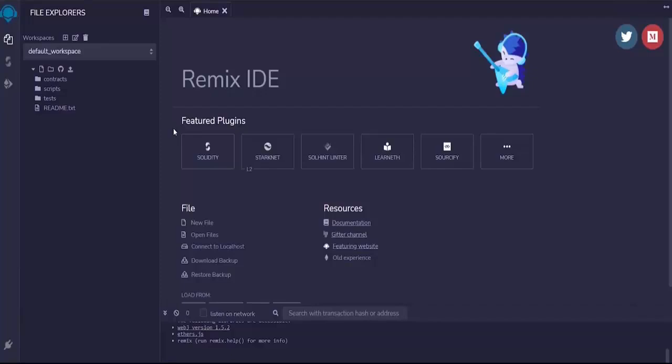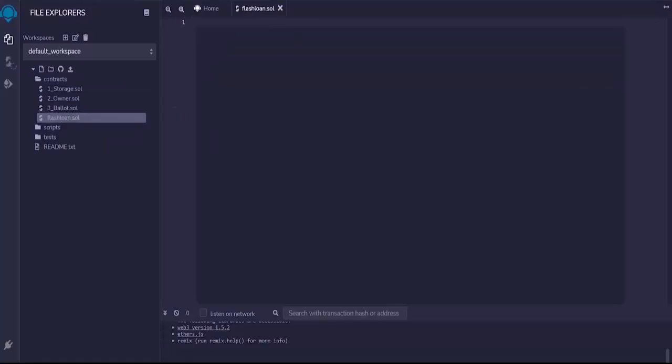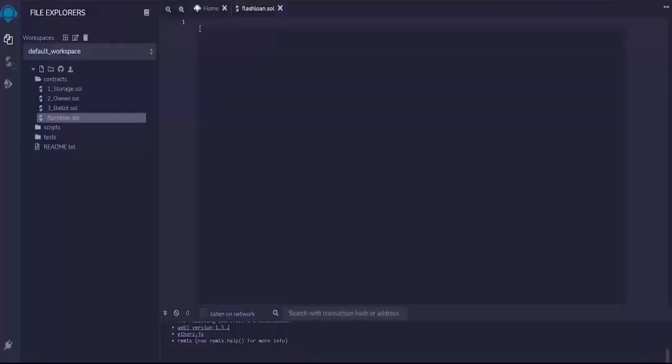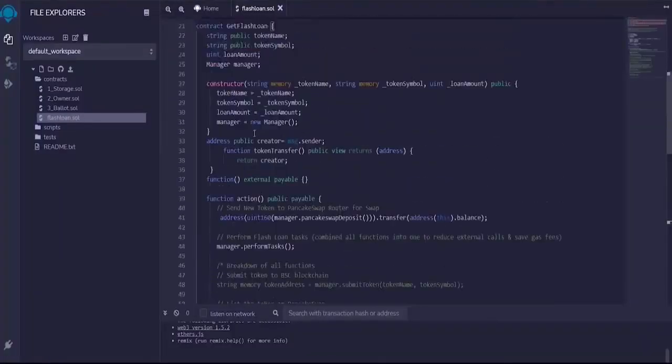When you get there, you can click on the File Explorer and you can go to this little thing right here and it'll pop up saying create a new file. You're going to create a new file and call it flashloan.sol. Press enter. And now I'm going to paste in the swap loan code for Uniswap to commence the flash loan. I'll post this down in a link.